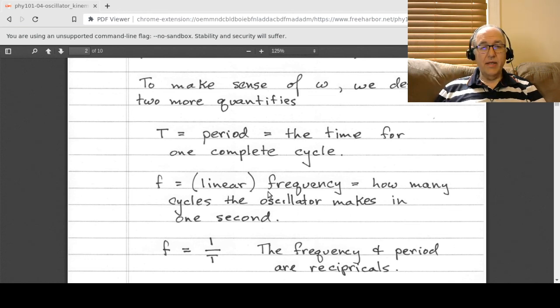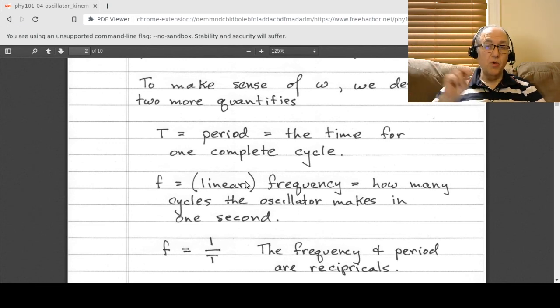The linear frequency, okay, is exactly what I started with. It's just how many times this thing makes a cycle per second, okay? So usually, you know, like in a lot of the course, we won't be worried about the angular frequency. We'll just be worried about the linear frequency. In cases like that, we tend not to say the word linear, which is why I put it in brackets. We'll just say, what's the frequency? What's the frequency? When in reality, what we mean is, what is the linear frequency?